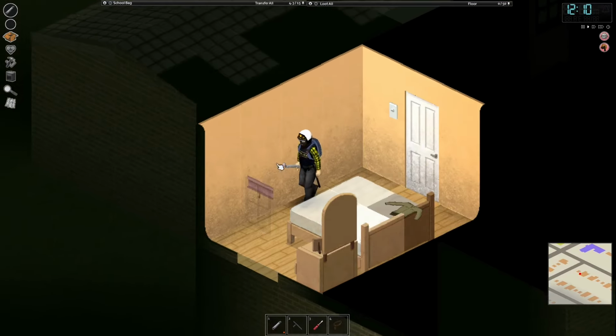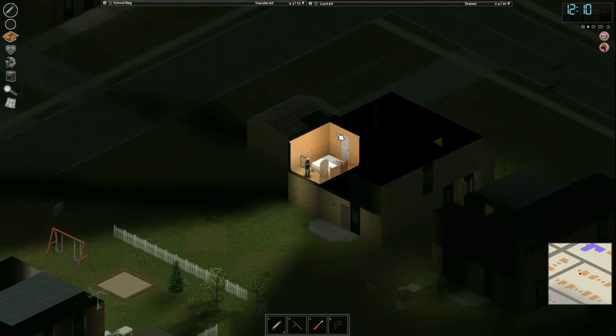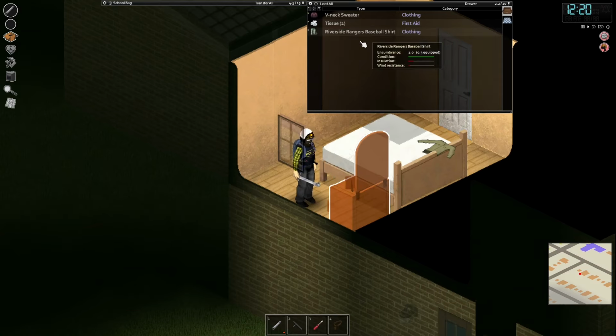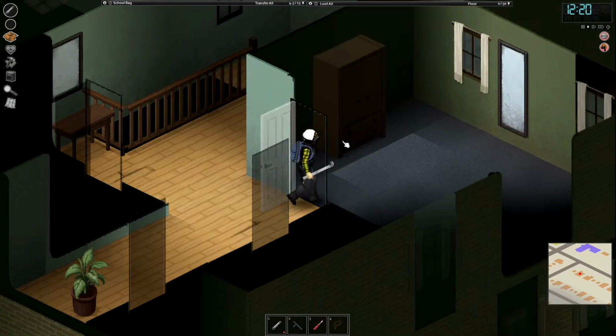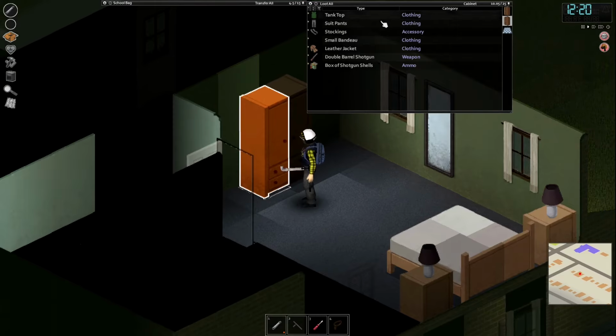That's just a jacket. I see, can we see anything back here? No. Sleeping tablets, those are always helpful. A double barrel, some shotgun stuff. Lovely.